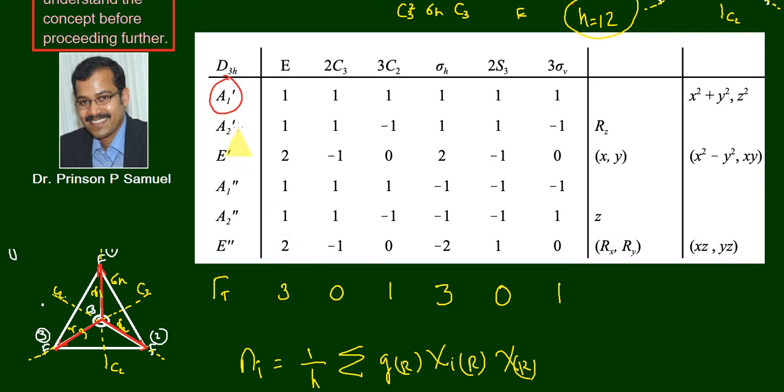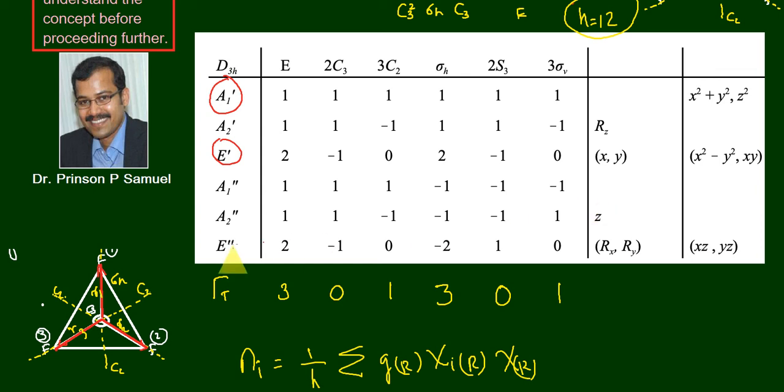What about the next one, A2 prime? Corresponding to that, there is no atomic orbital given in the character table. Since there is no atomic orbital corresponding to this one, we don't need to calculate this. The answer is obviously 0. Even if we calculate, the answer will obviously be 0. But we have to calculate for the E dash, because that corresponds to the px and py orbitals, and it corresponds to dx square minus y square and dxy. So that is an important character set.